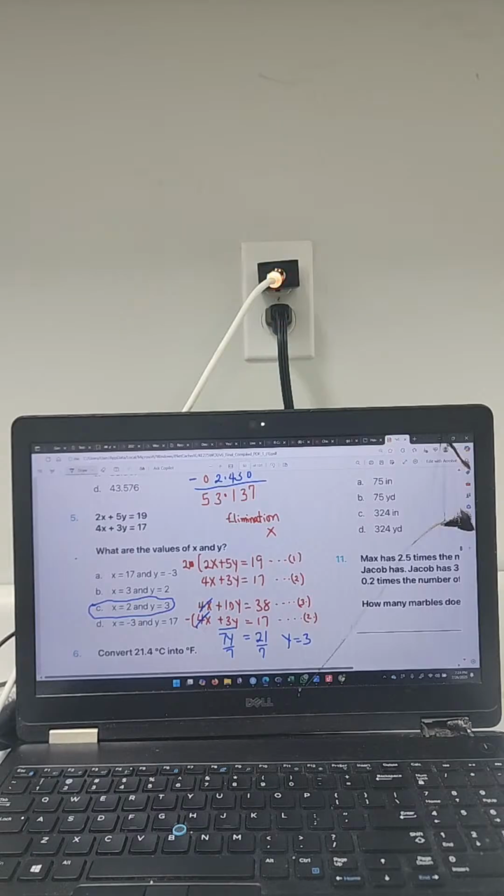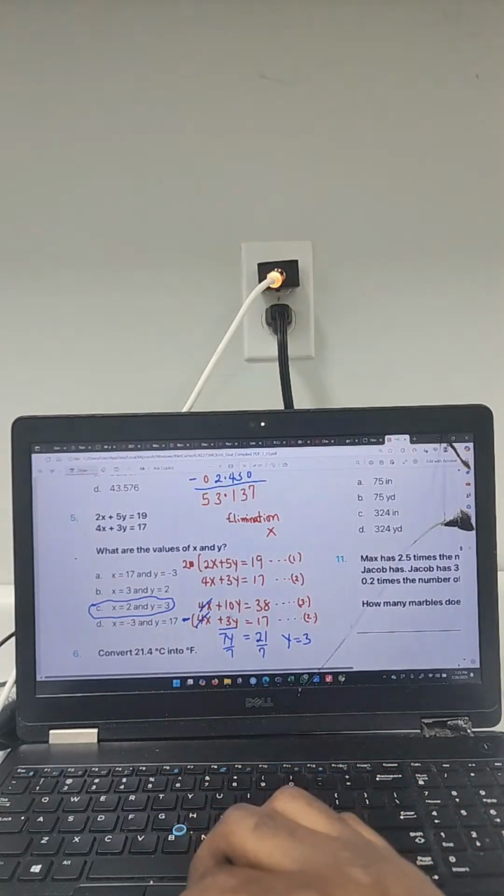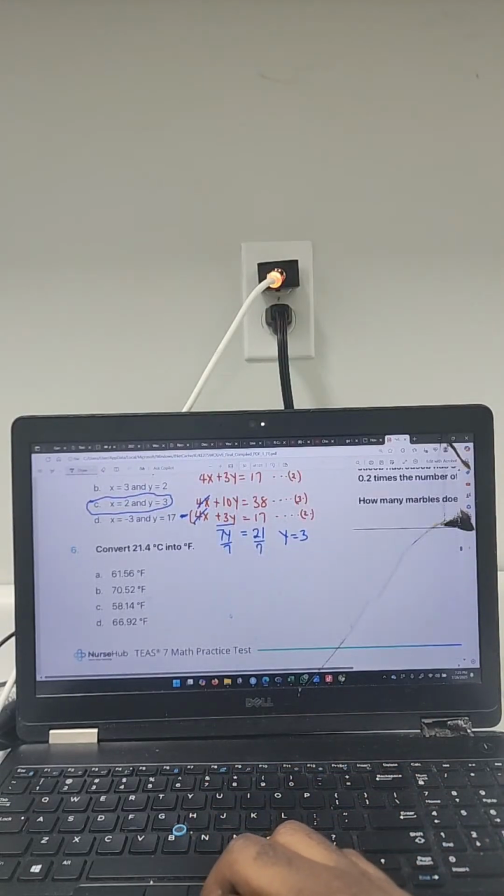So after eliminating x, then you can just subtract, because I wanted to eliminate x, so I'm going to subtract equation 2 from 3. So here I can have 7y, and here I can have 21. So to get y, just divide both sides by the coefficient of y, and you can get the value of y.